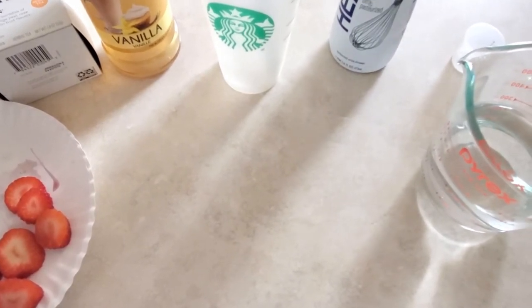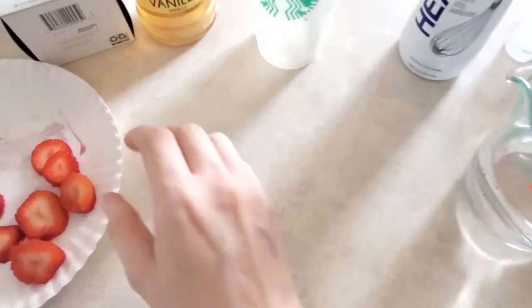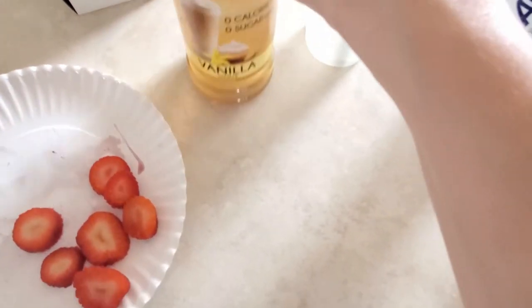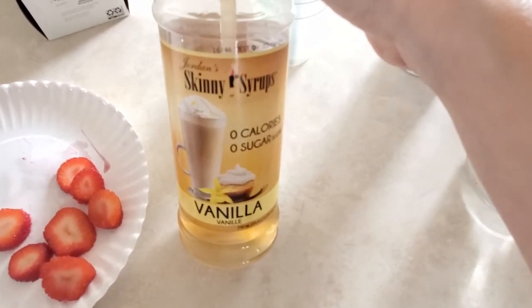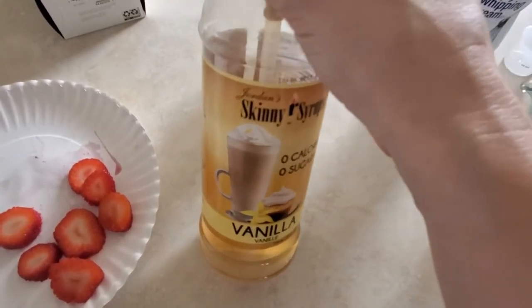So what you need is 10 ounces of boiling water, heavy whipping cream, Starbucks passion fruit tea, sugar-free vanilla syrup, and Jordan's Skinny Syrup is my absolute favorite vanilla syrup to use.